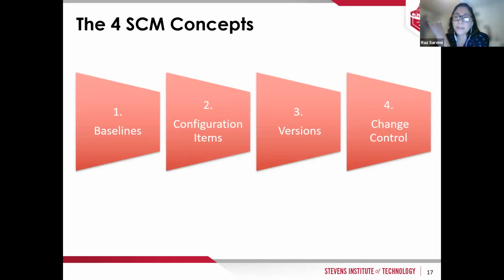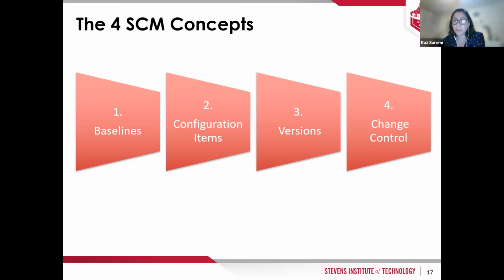So what is the definition of baseline? What do we mean by baseline? A baseline is sort of like the first set of configuration items that are established, that everyone agrees on, that the configuration process starts from. Yeah. So a baseline can be defined as the smallest unit of any part of the system that everyone officially agreed on. If we want to change a baseline, what should we do? We should go through an official change control process, right?